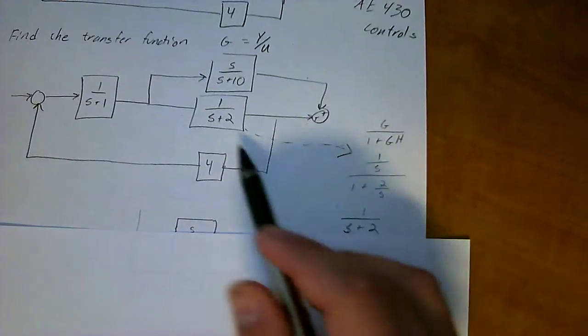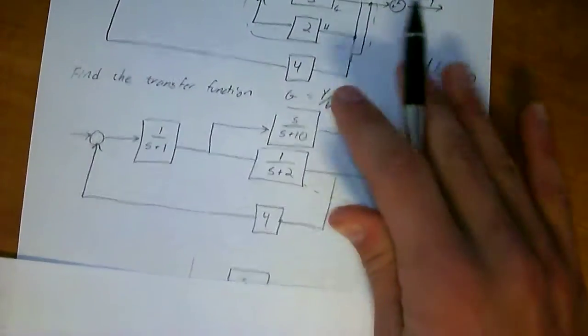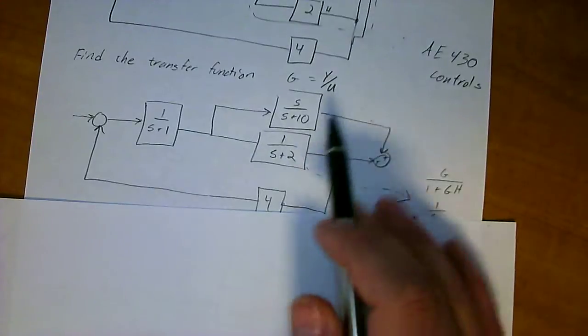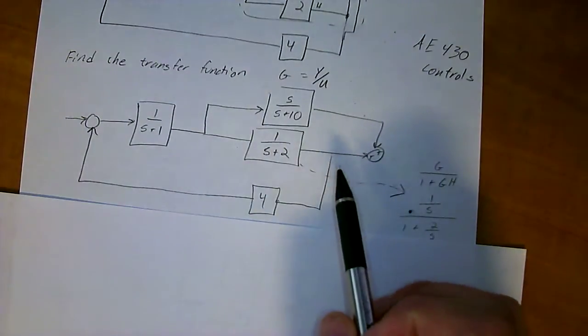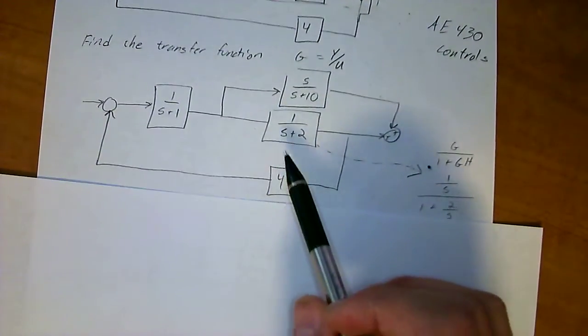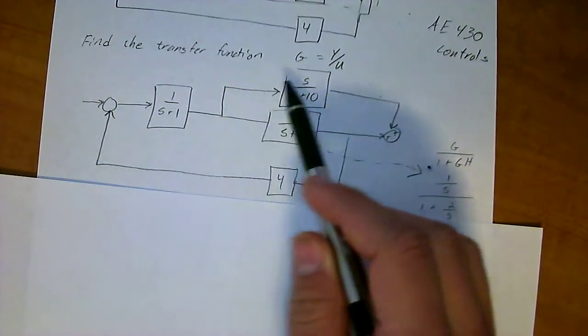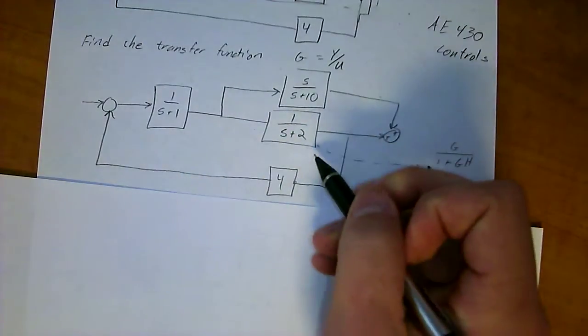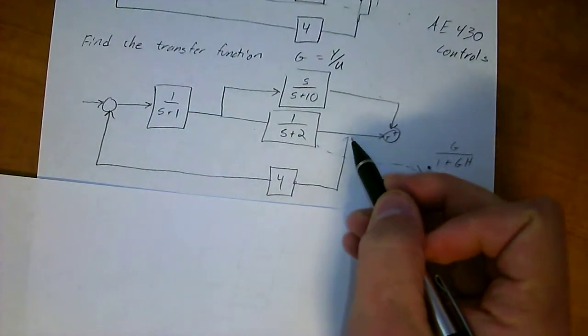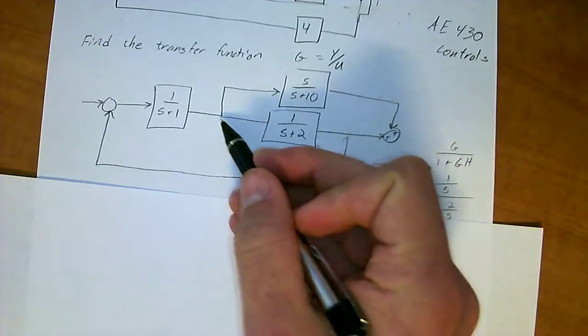So now you have this new set of block diagrams, and it's a little cleaner, a little nicer looking now, because you don't have that 2 in there confusing you. But we still have this nested loop. We have this one starting right here, and this one started right here. So we need to bring this point back over here, or this point back over here, so that you can get 2 separate loops.